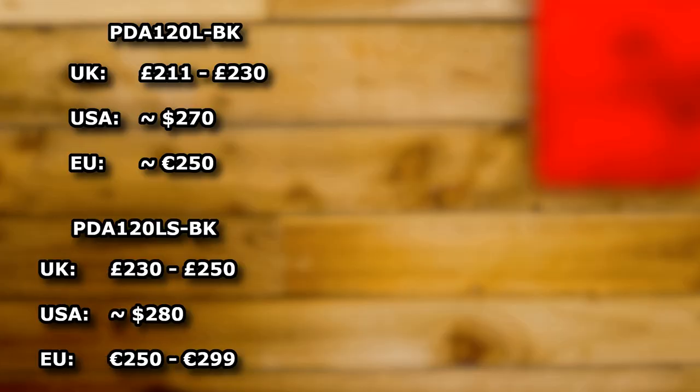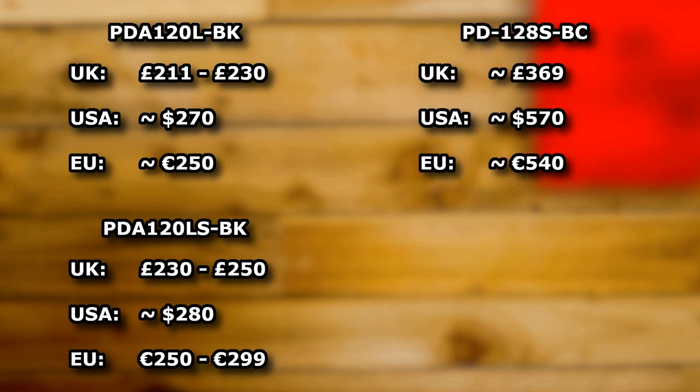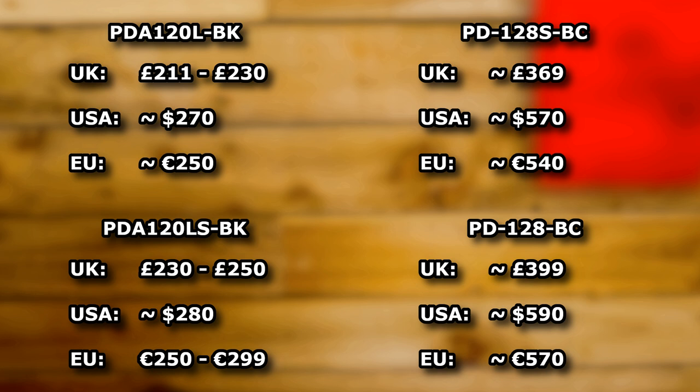to about £230 in the UK, with the LS snare version being up to £250. I bought the PD-128S-BC for £369, whereas the tom version with the mount was available for about £399. And that is a significant difference in price for two pads that will be primarily used in very similar ways. So does this nearly doubling of price get you nearly double the pad?